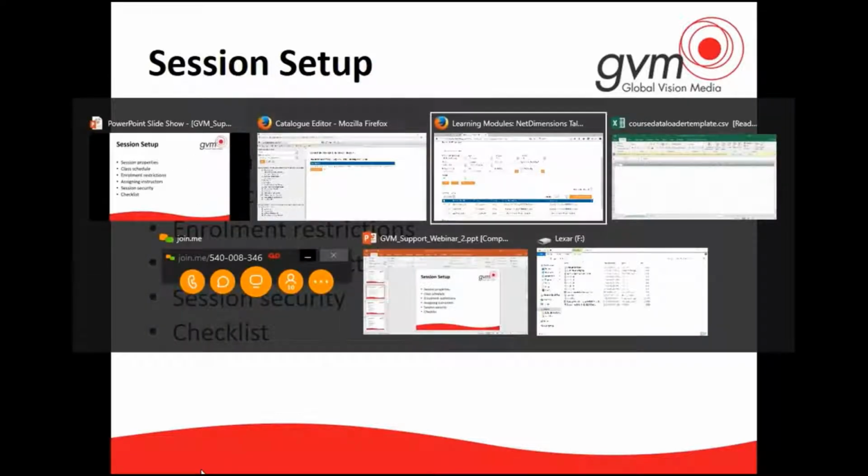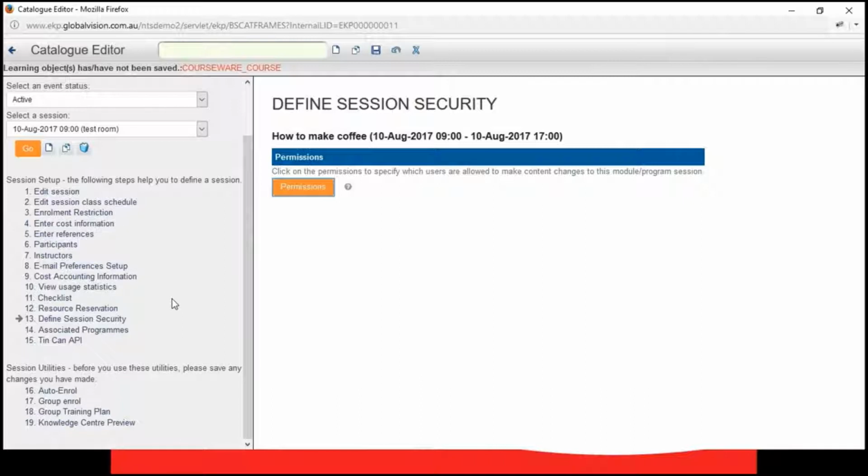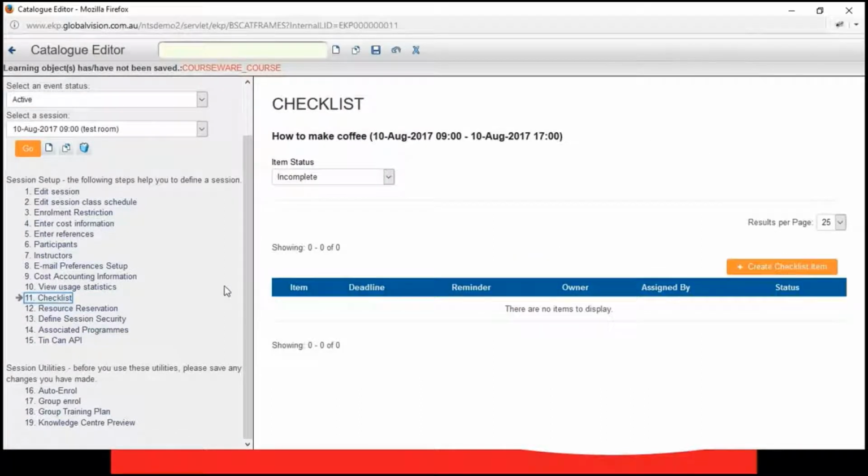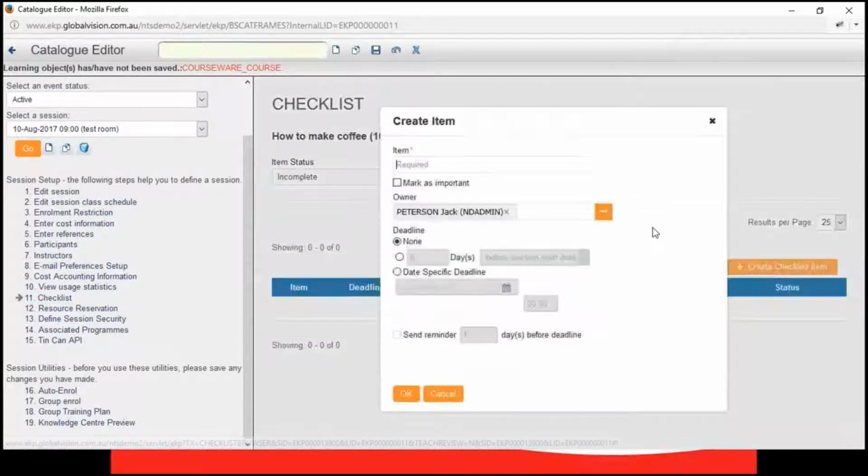Checklist. Another cool feature in this one is a checklist in session properties. This basically allows you to create some checklist items like book slides for learners.